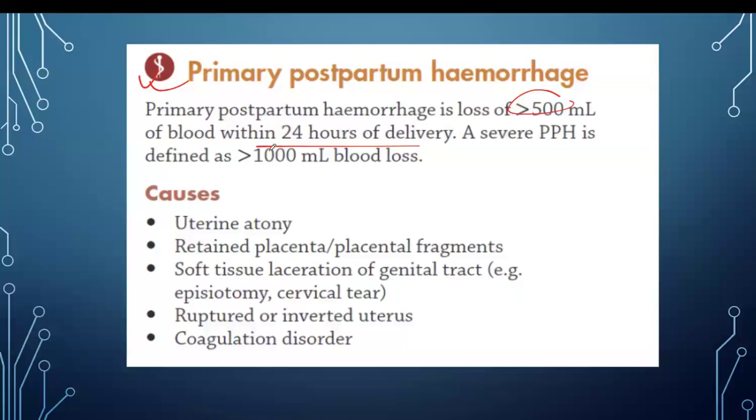Okay? So what is the most important cause of primary PPH? Uterine atony. Uterine atony is where the uterus becomes soft and lax. In a normal patient who delivers a baby, after delivery their uterus should be contracted and hard, and that makes the bleeding stop. But uterine atony is when the uterus remains soft and lax even after delivery. So that's the commonest cause. Then we have got retained placenta, genital tract laceration, ruptured uterus, inverted uterus. So all of this.